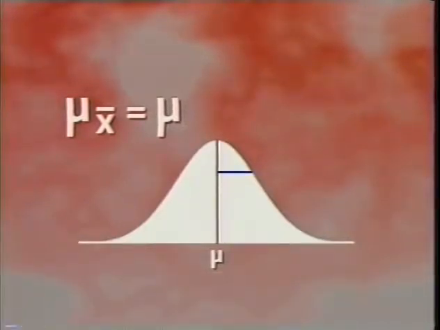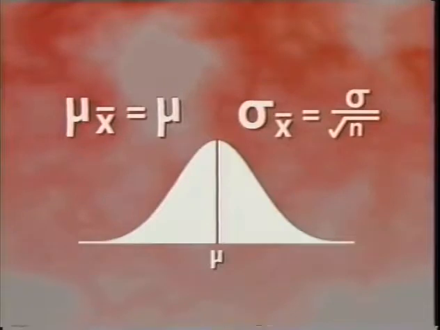We also know that the variability of x bar is described by its standard deviation, sigma of x bar. This is the familiar formula for figuring it out. Sigma of x bar is the population standard deviation sigma divided by the square root of the sample size. In this case, sigma is 20, and the sample size n is 7. So sigma of x bar is about 7.6.